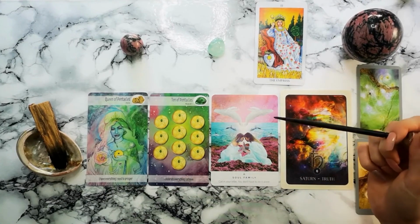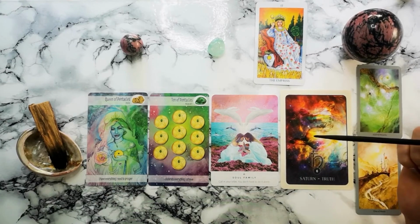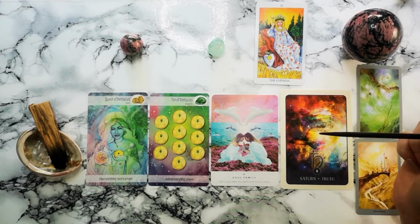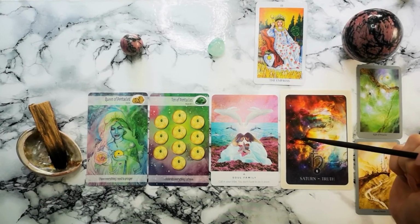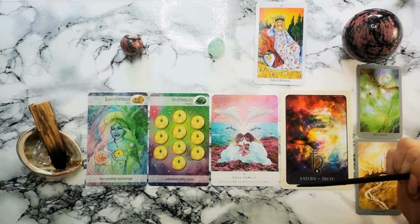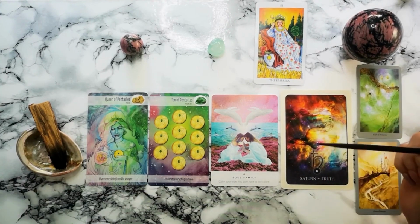You have an image in your mind, what you want in life, and keep going. You're already doing great. You just need a little bit of that support. And if you can't get it anywhere else, seek it from within yourself. Affirm to yourself that you are a beautiful human being, that you deserve everything that you need and want, that you are worthy, that you are beautiful, that you are balanced. Because 6 is also a number of balance. But it's just about building your fortune. And it doesn't have to be a massive fortune. It's just things that make you feel comfortable and grounded in this life.